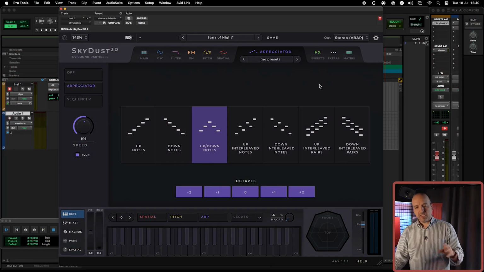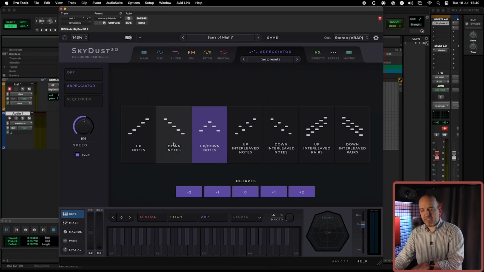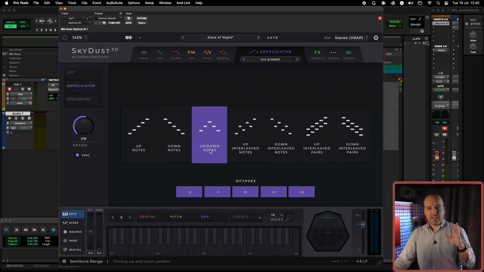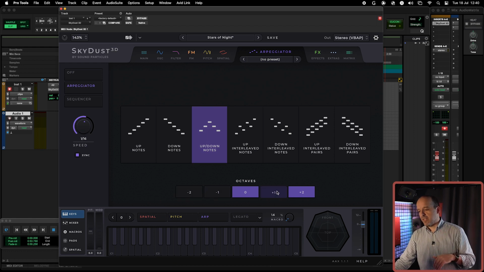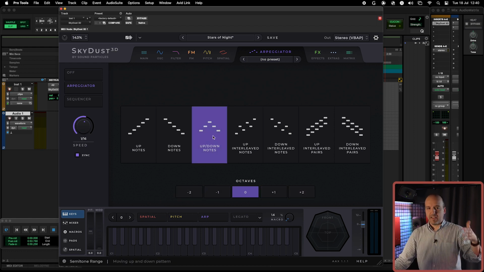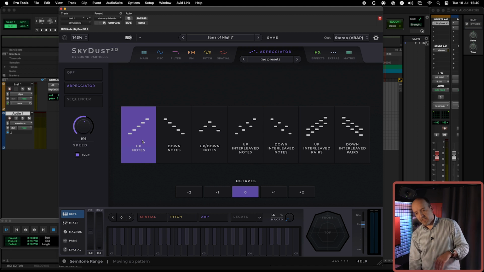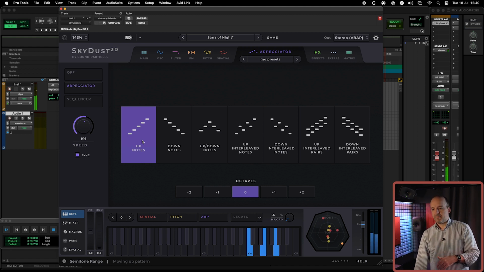Well, when you're using an arpeggiator, something like this over here, pretty much you select a pattern. You say, okay, I want to have moving up and down, or moving up, and you play a chord or a bunch of notes.